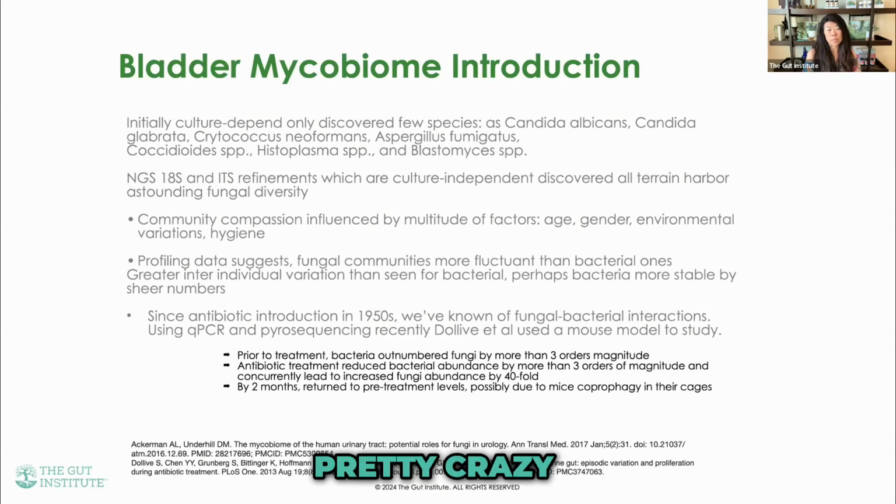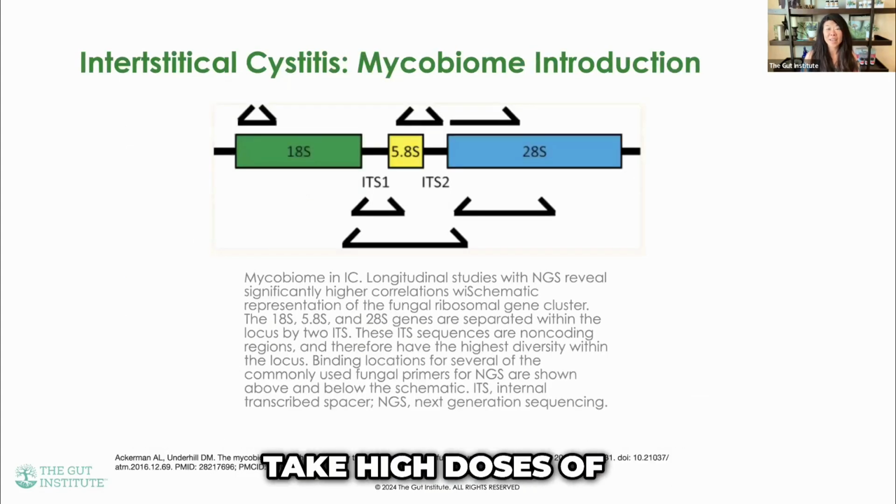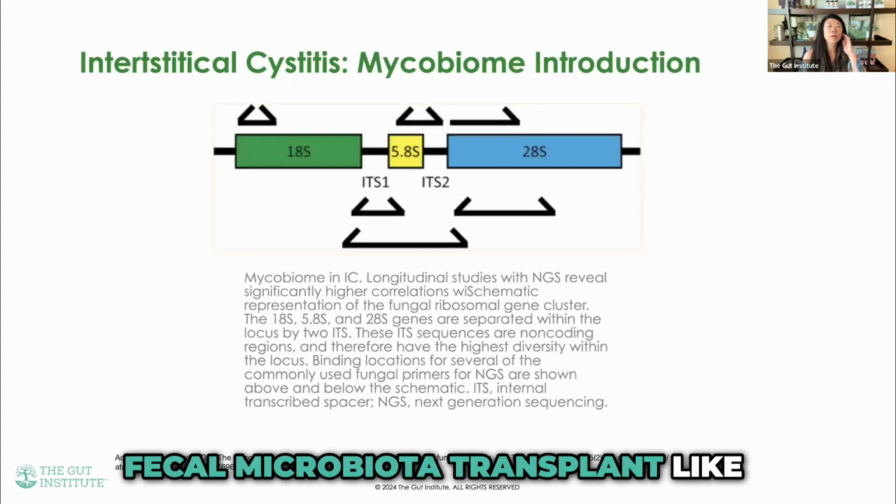That's pretty crazy, right? And after 2 months, though, these happen to be mice that eat their own poop and others' poop. They have their own source of probiotic. They healed, and they had completely pre-treatment values. So it doesn't apply to humans unless we take high doses of fecal microbiota transplant like probiotics.